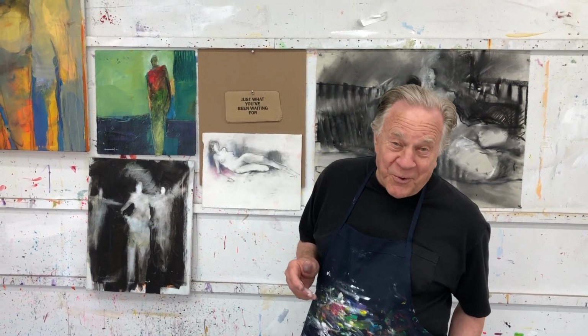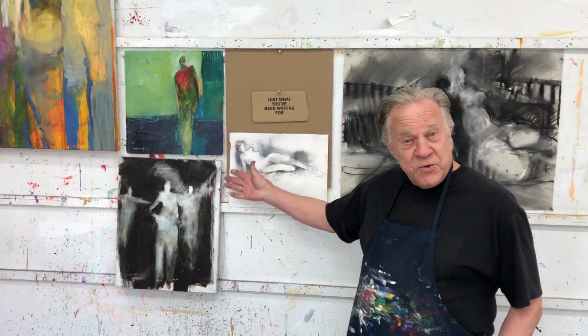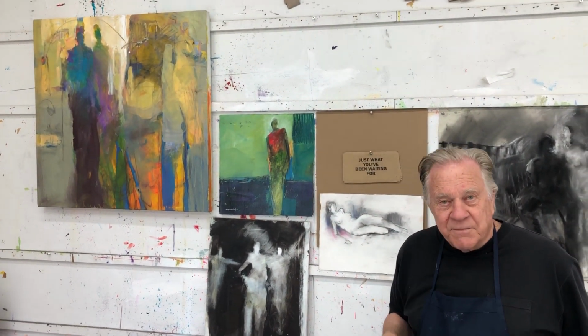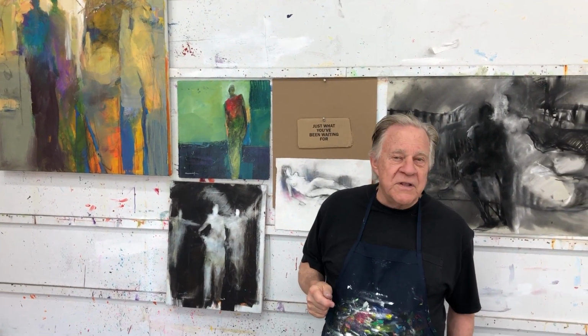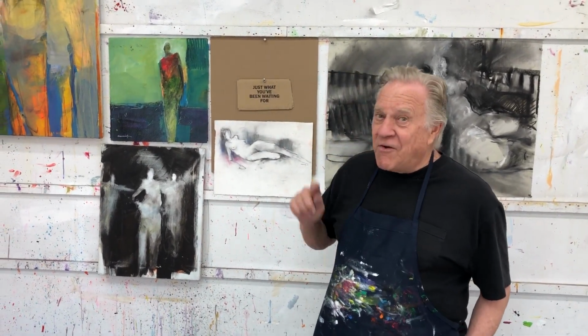Hi there, and as most of you know, I love drawing the undraped model, especially in my workshops. One of my more popular workshops, I just love because I get to draw too. And as you can see, we're doing drawings from charcoal. We use paint, black and white paint, all the way up into colorful paintings with acrylic paint. But painting the undraped model and drawing the undraped model is a great luxury for me. And besides, it just is exciting to have the whole room, everyone's drawing and painting. It's an exciting workshop. You know, I do them here in my own studio and all over the locations, all over the United States and sometimes Europe too. Hey, this is what I love to do. I hope I'll see you in my next undraped model workshop.